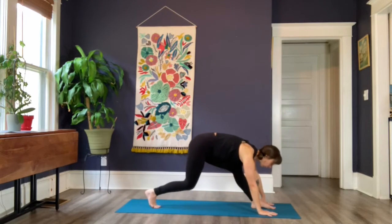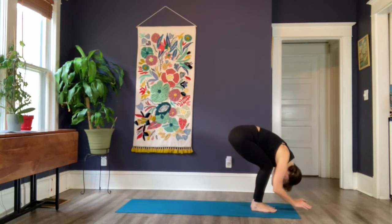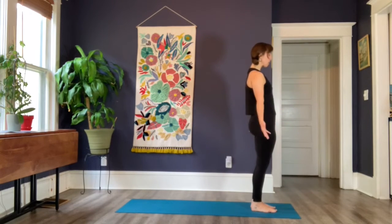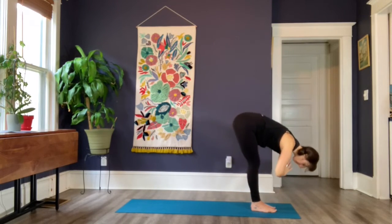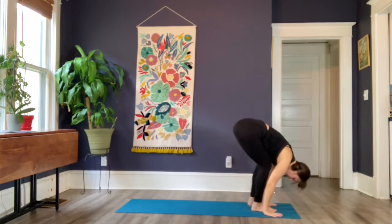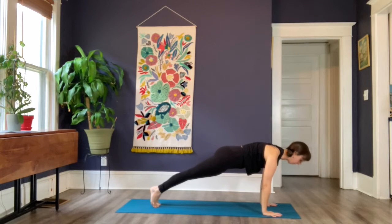Lift your back knee and step your right foot up to meet your left, settling into your forward fold. Buoyancy in the knees, and you'll roll all the way up to standing — exhale, roll your shoulders back, open through your heart, and ground through your feet. Inhale, sweep the arms up. Exhale, trace your midline and fold back to the earth. Give yourself the opportunity to release through the head and neck — inhale to lengthen your spine, exhale fold, plant your hands, and step back to plank. Once again hold, find that alignment — engage your chest, your belly, your quadriceps, and breathe into that fire and that heat. Make sure there's a little buoyancy in those elbows.